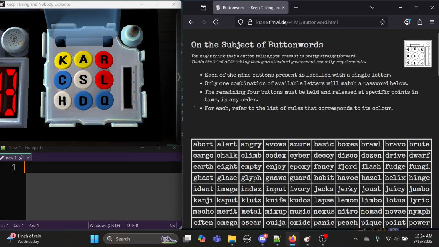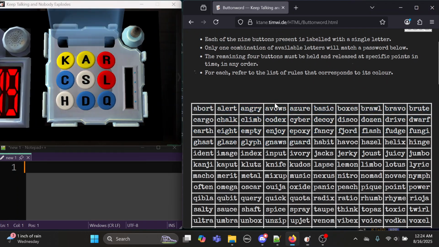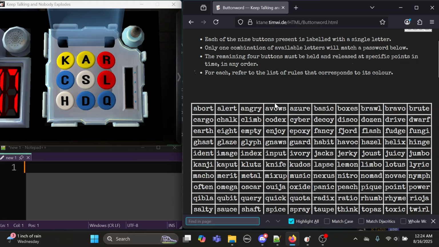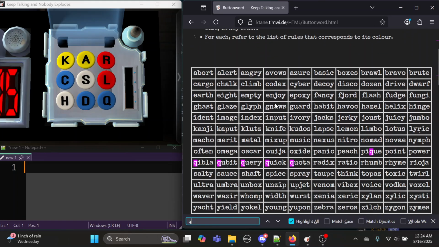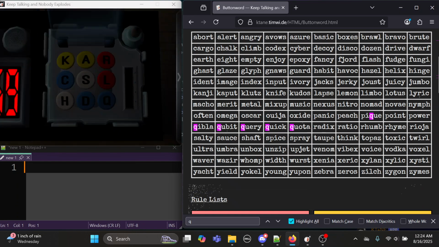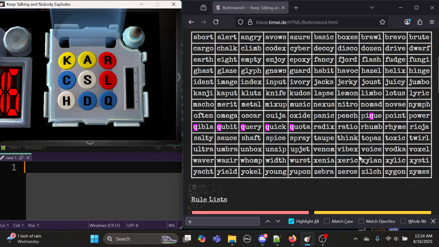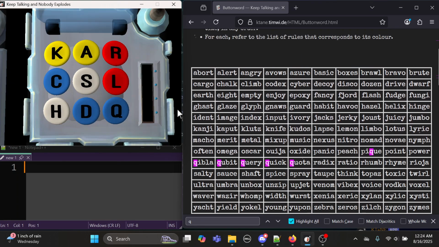So our first goal is to find a 5-letter word that uses 5 of these letters here, and the best way to do this is simply just Control F and start looking up each of the different letters. So I'm going to start with the Quebec because that's a pretty easy one to find. And let's see if we can find out our word here. Now the word will not be in reading order. It will be all over the place and scrambled. But you should be able to find a word. And I believe that they're all going to be unique letters, from what I understand.